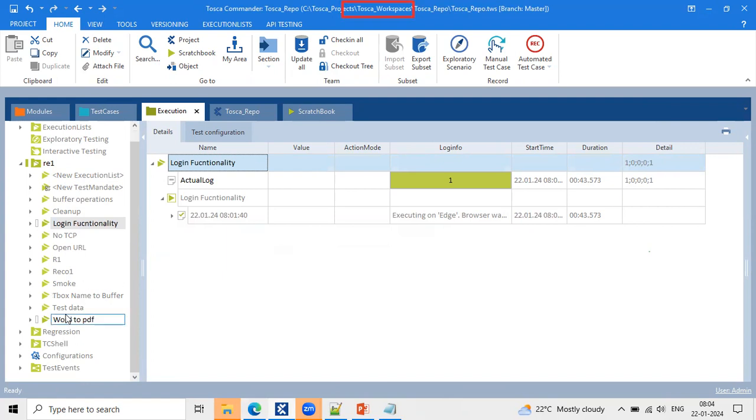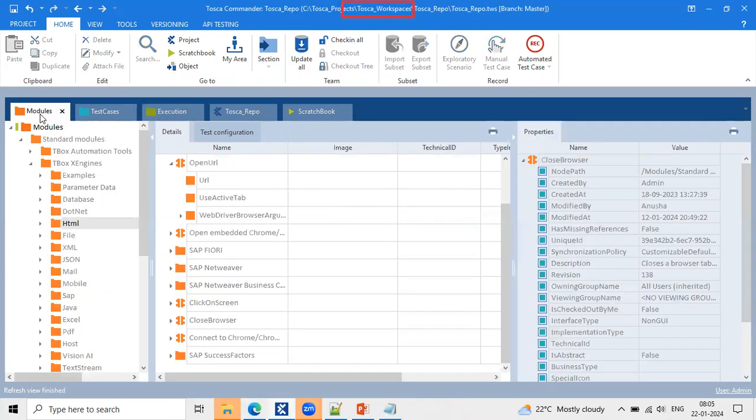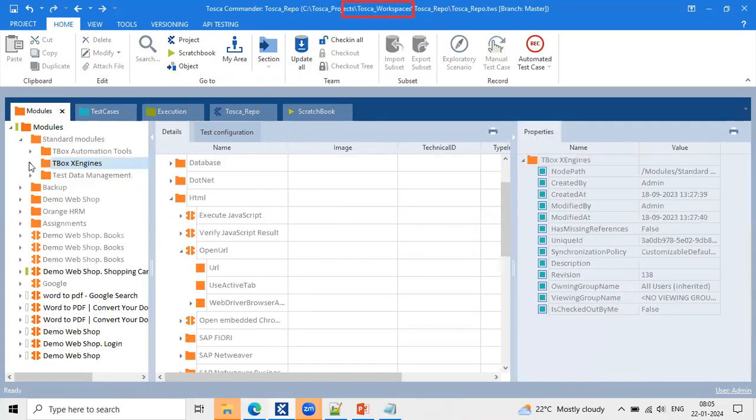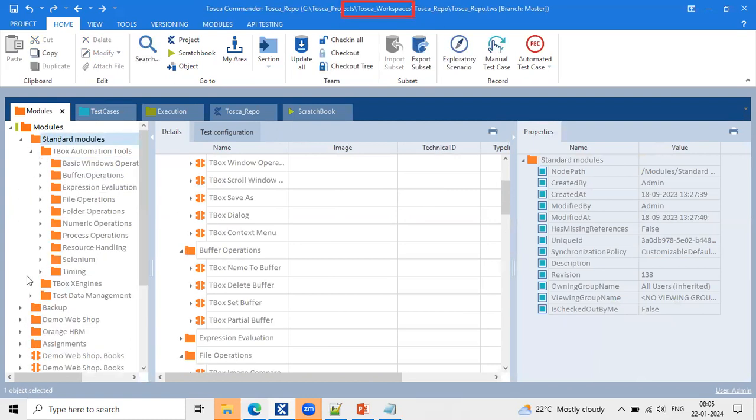How will we know the already inbuilt functionalities, like click, open browser, close browser, the existing functionalities in the module section? I'll tell you all these standard modules. This is the standard module subset which is given by Tricentis.